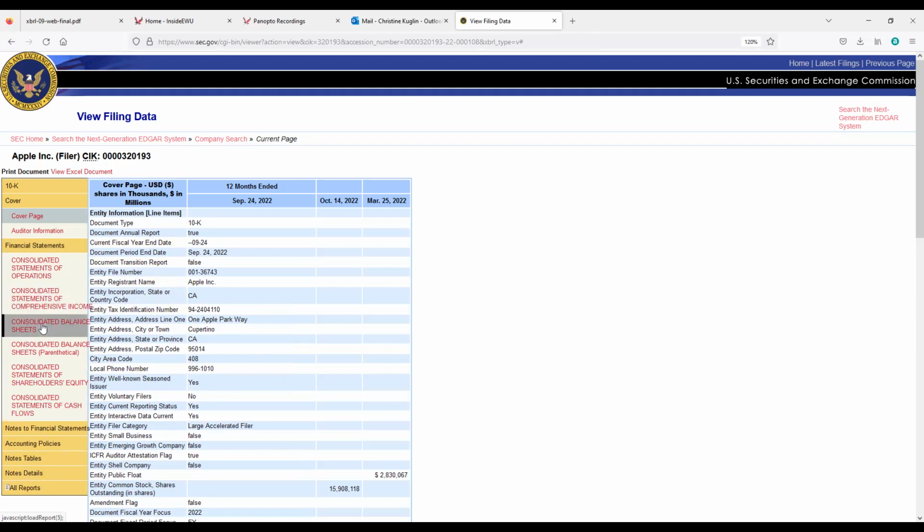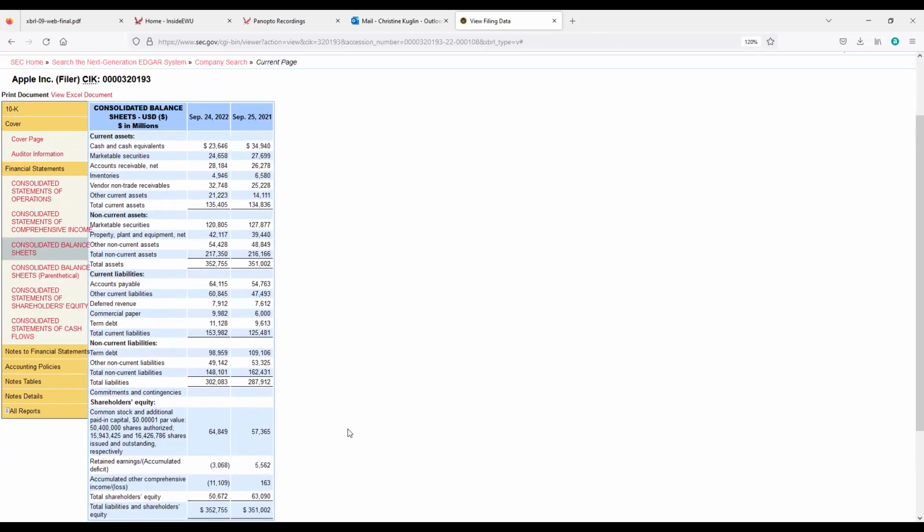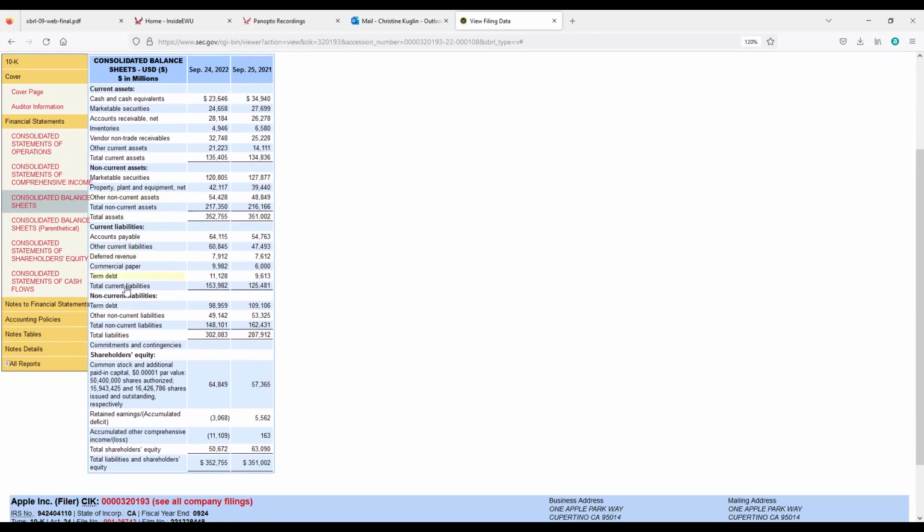So let's take a look at the balance sheet. The balance sheet is what tells us the current assets and non-current assets, current and non-current liabilities, and equity. It tells us basically what the company owns, what it has that it uses to generate money, how much debt is held against all of these assets, and then what is left for those who own the company. What is the remaining equity? If you take all of your assets and subtract out the liabilities or debt, what remains for the shareholders, the owners of the company?